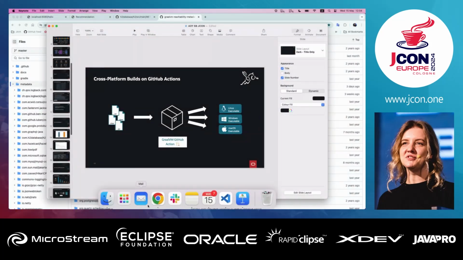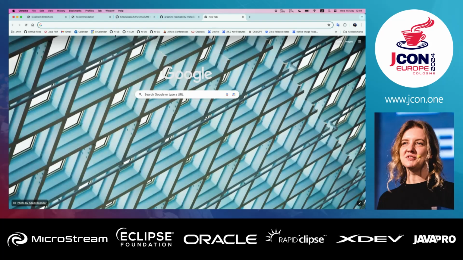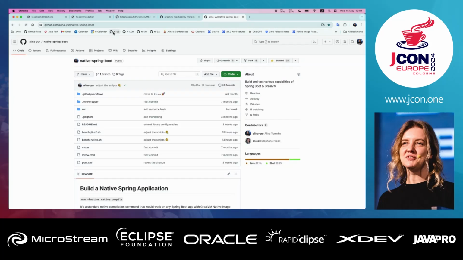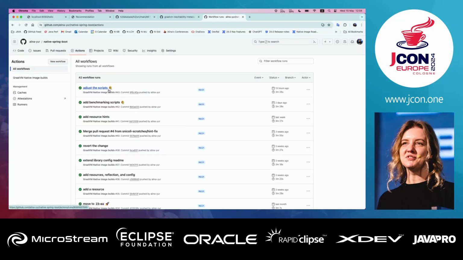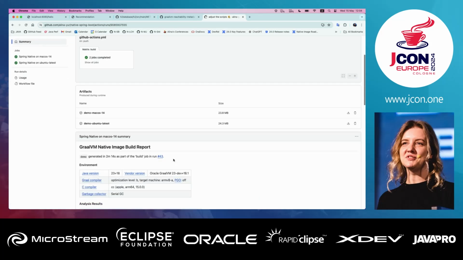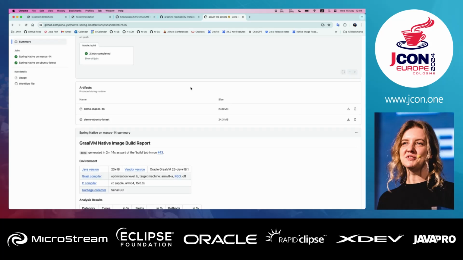I can maybe super quickly show you on the example of my Spring Boot app. So I have a GitHub Actions workflow set up here. So every time I'm adding some new change to my application, I see here I have builds set up for macOS and for Ubuntu. So I have my app generated over here, and I can use it myself, or I can give it to my users. So if I want to have cross-platform builds, I would say CI/CD, but specifically GitHub Actions is a very good option. And specifically in the last few years, they added very good runners. So even if you want to build something bigger, such as a Spring Boot application, you can definitely do it on GitHub Actions.